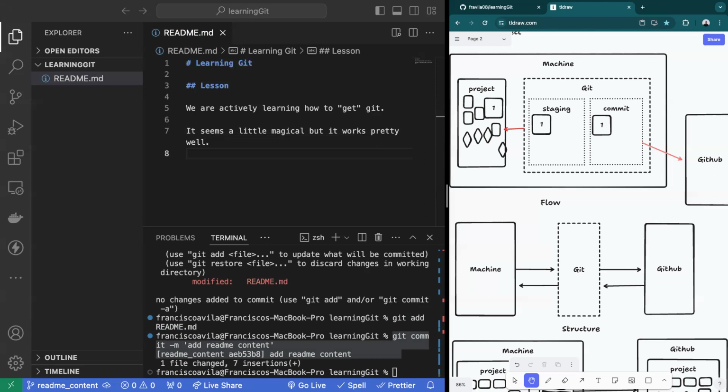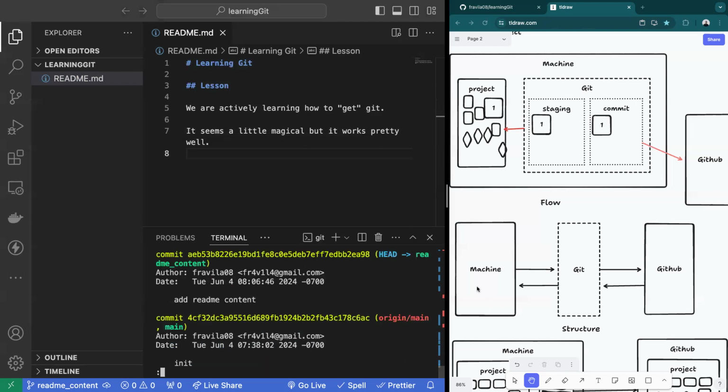What's the -m flag doing there? That -m flag is what allows me to write a message. The git commit works on its own, but the -m is what allows me to add a message to this commit so that my log is not just a series of numbers. And this is actually a perfect time to talk about the log. Let's take a look at our log before I even push this up to GitHub. I'm going to run a command named git log.